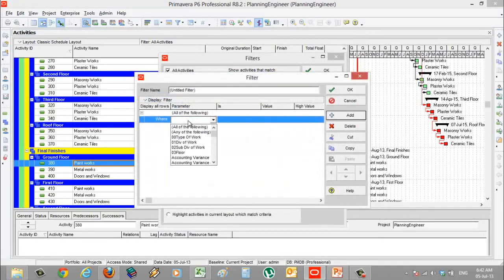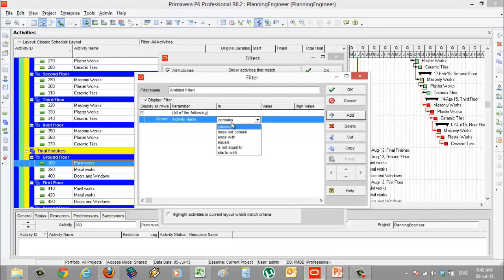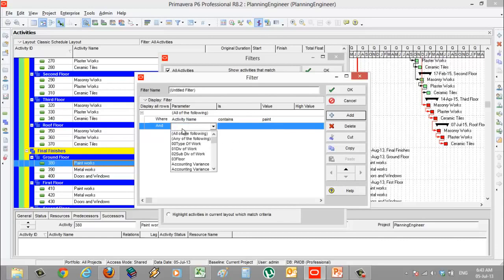I'll put some condition: when the activity name contains, just click C, then the contains will come, contains paint. I will add another condition where activity name contains plaster.